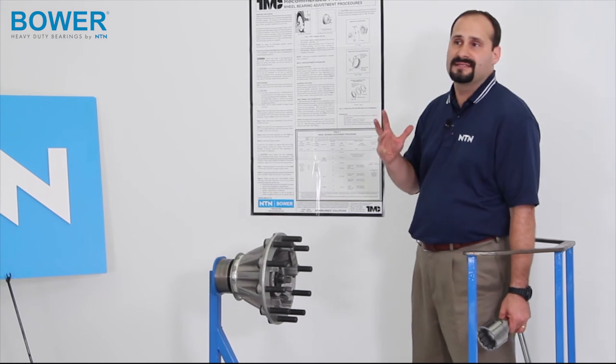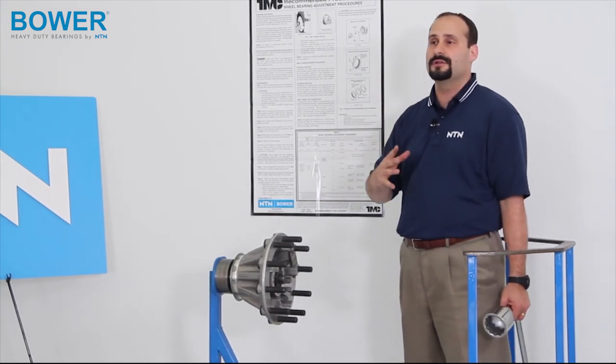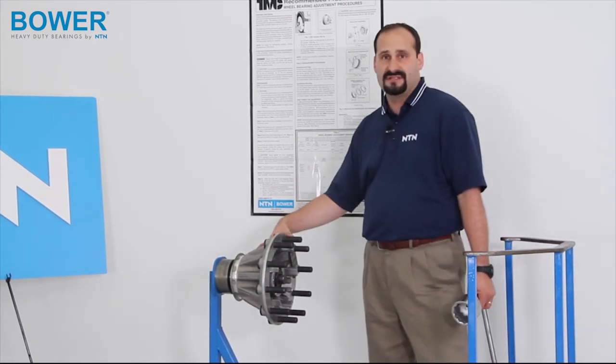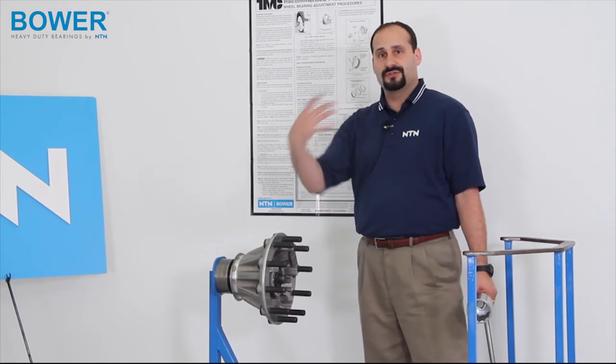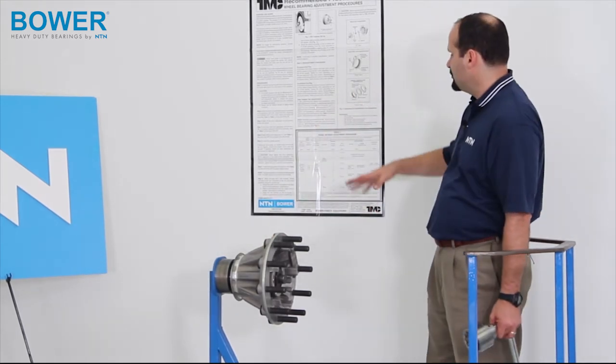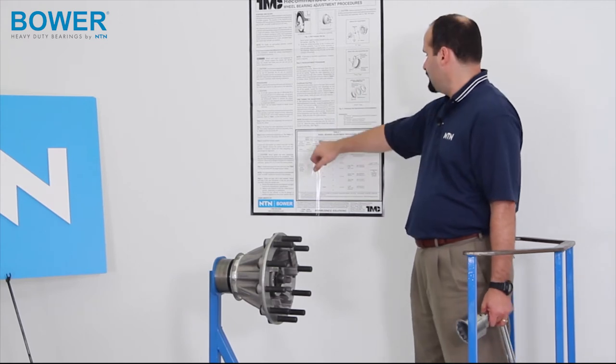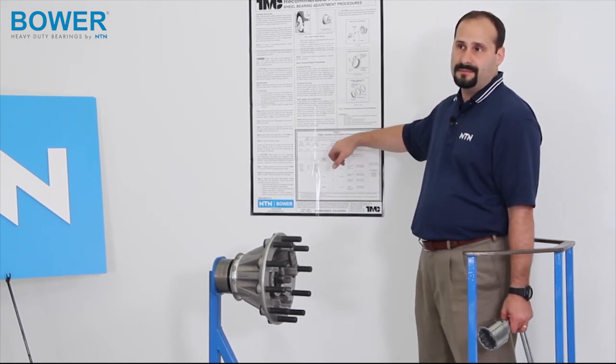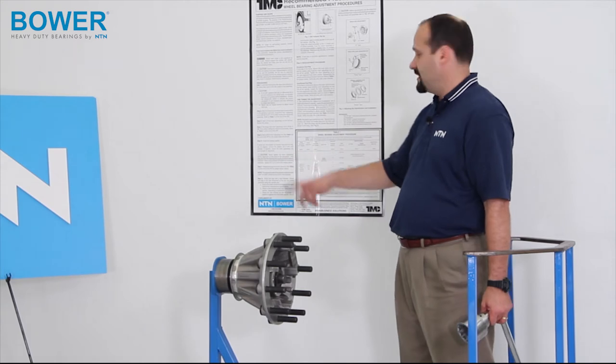The back off depends upon what kind of wheel you're working with. Here we have a steer wheel. There's also the drive wheel or your trailer wheel. So, what you go, basically for the back off, it's the next three columns. Treat each column as a question.